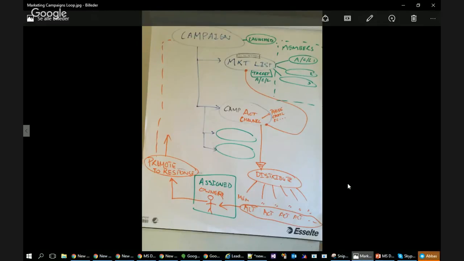So you start with a campaign, you add some marketing list, you create some campaign activities, they are distributed, and the activities are promoted to the responses, and from responses you can then provide input for the sales by creating those as leads. So this is a kind of customizable loop of executing the campaigns in MS Dynamics CRM, and you can also go ahead without creating the campaign response.